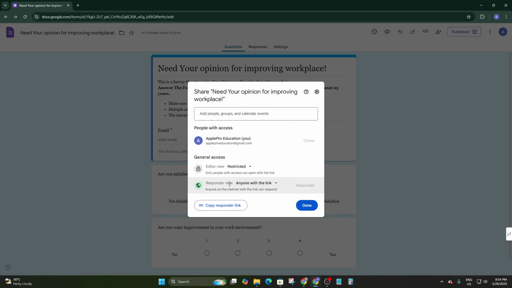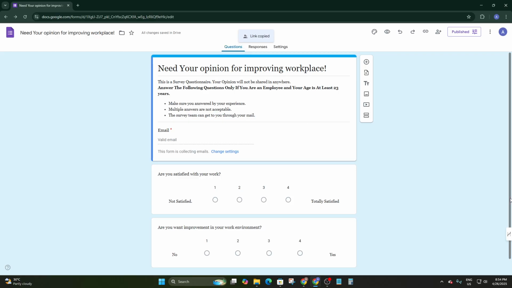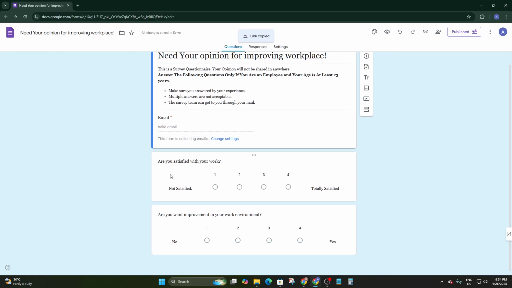Then you can find the responder view, so you can select anyone with the link, and you can simply click the copy responder link here, and you can simply click on done, and you can share the link between the people, and you can get surveys from here, and they can actually get the answers.